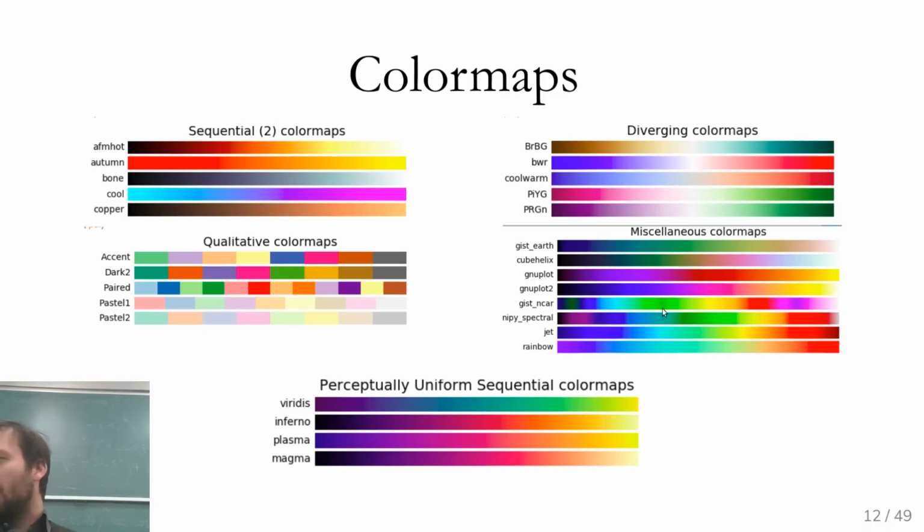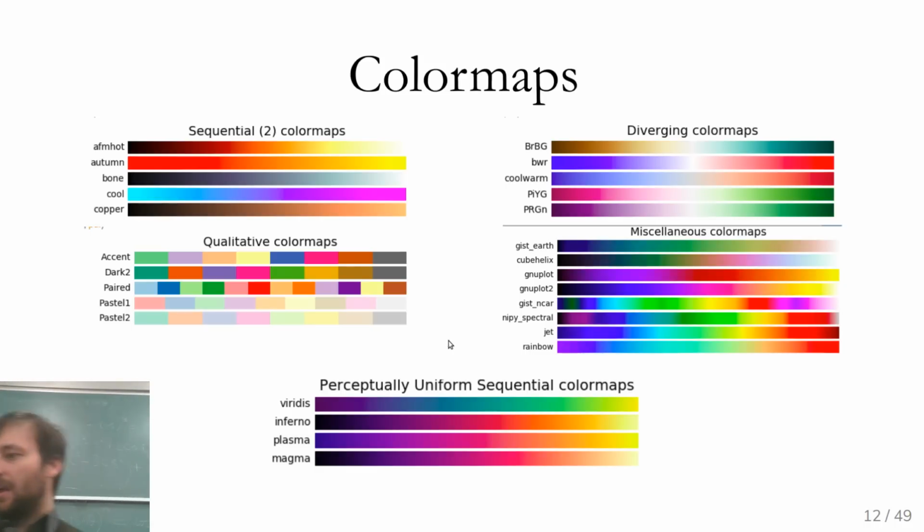miscellaneous color maps, and this is actually what you used to see quite a lot. So here this jet and rainbow are color maps that you probably have seen before, but they're actually really, really terrible for reasons I'll explain in a bit. Here at the bottom you can see new color maps. So this is the new default in Matplotlib, and some other color maps that they created as part of the research of getting a new color map for Matplotlib.